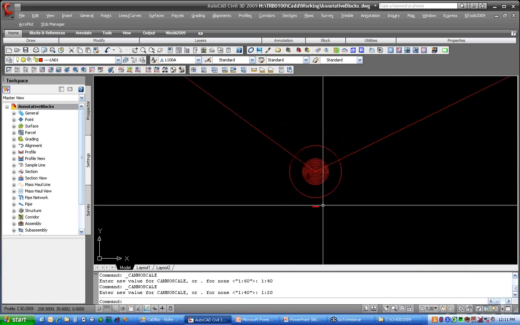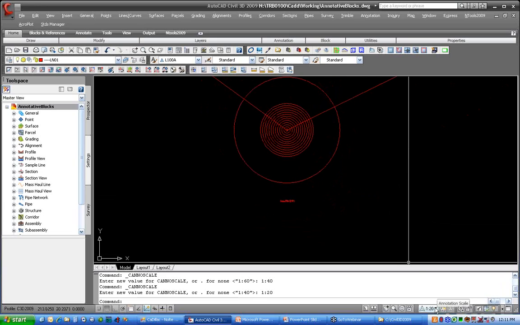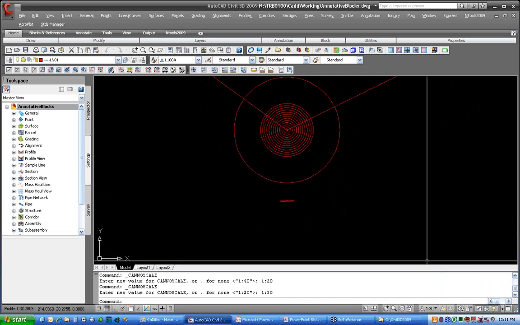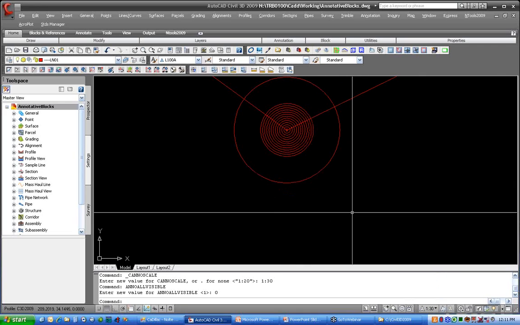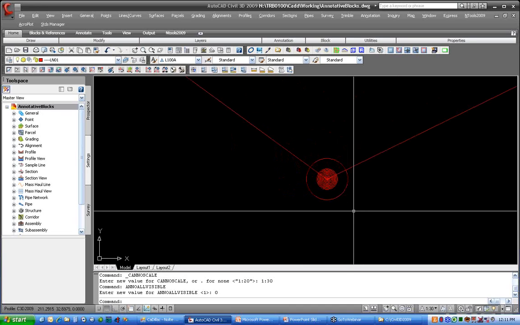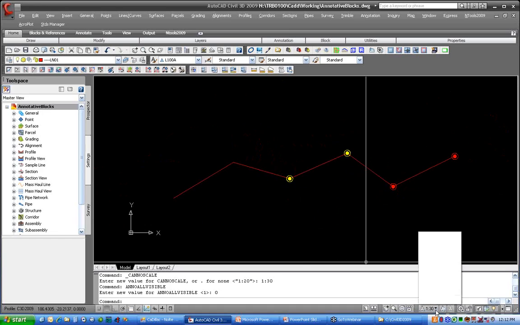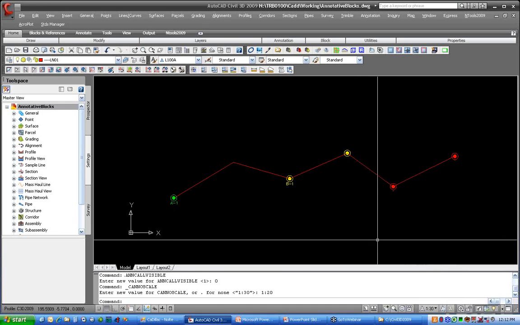All right, the block doesn't resize, but if I choose a scale that was not applied to that text object, so I go to 30 scale, and then I turn off the show all option here, we'll see that text value goes away. All right, I would go through and fix my block and apply the right scale factor to that. I'm not going to. I want to move on with this file.